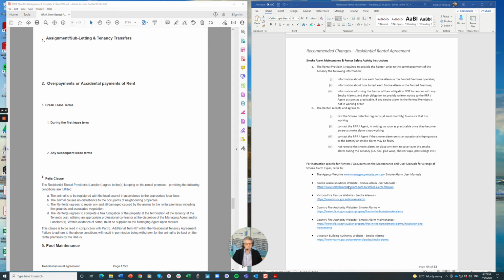What you need to be able to do is provide the renter a series of manuals and operational guidelines as to how they can test the alarms, change the battery, and also their obligation not to tamper with them. What I've found is Smoke Alarm Solutions has a great website where they've got, I think, 11 user manuals.